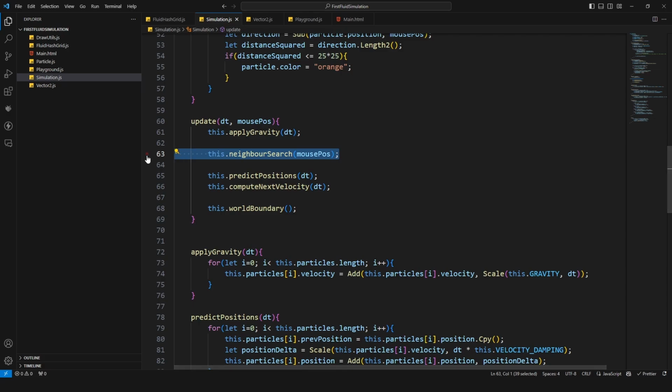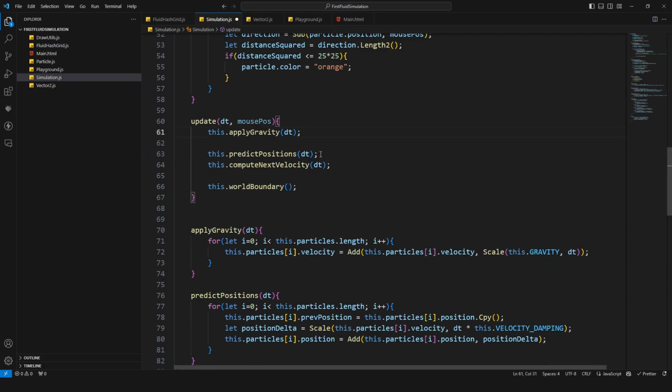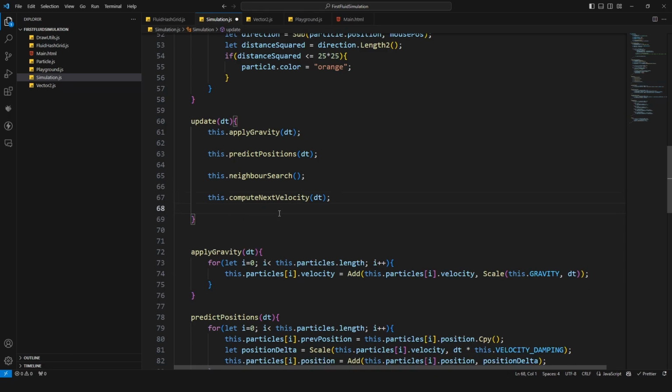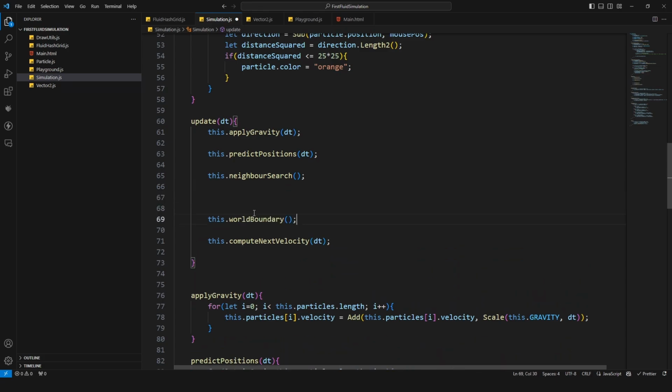So I'm going to move the neighbor search out after this dot position predict position, and I'm also going to remove the mouse position now. And between the neighbor search, actually, one second. Yeah, I want to change the world boundary to, and I'm going to place it right there.